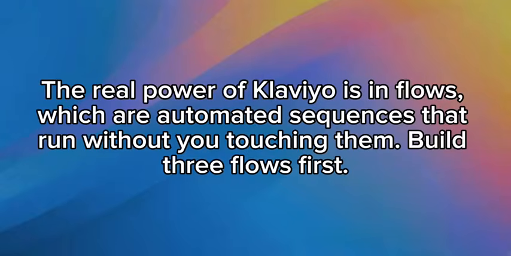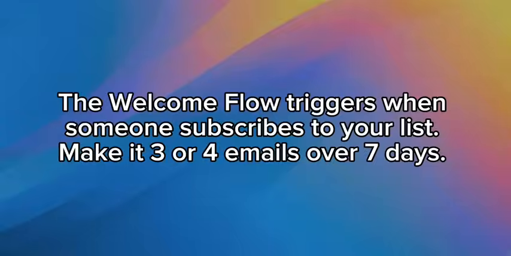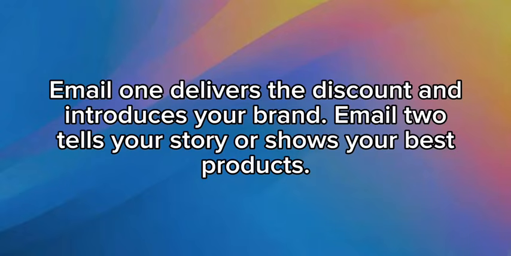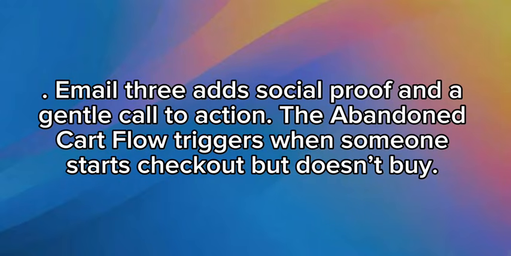The real power of Klaviyo is in flows, which are automated sequences that run without you touching them. Build 3 flows first. The welcome flow triggers when someone subscribes to your list. Make it 3 or 4 emails over 7 days. Email 1 delivers the discount and introduces your brand. Email 2 tells your story or shows your best products. Email 3 adds social proof and a gentle call to action.